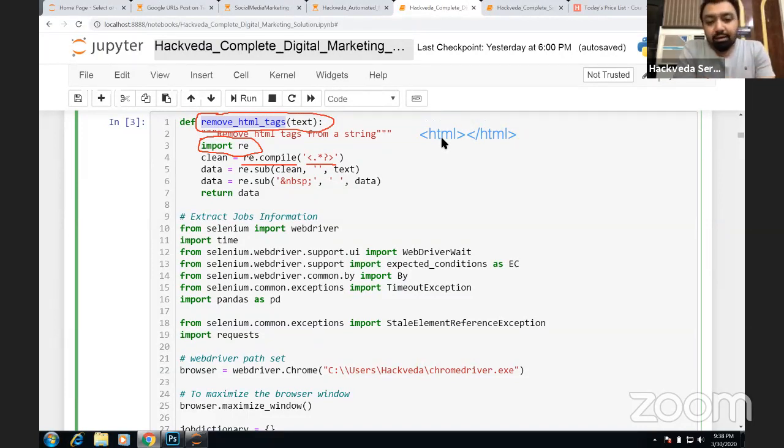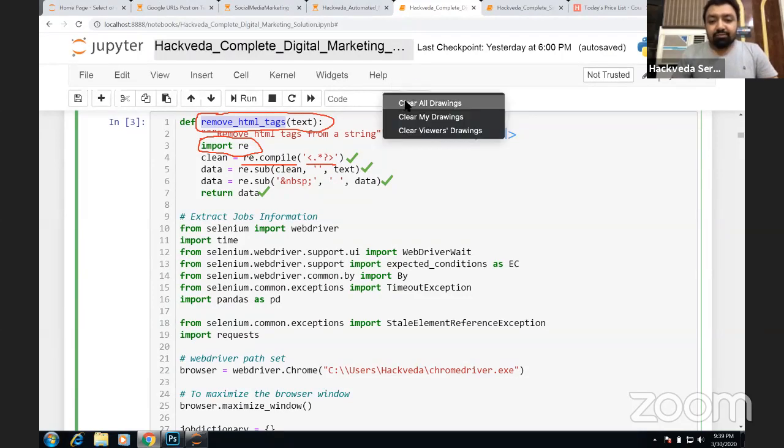This clean data, we are going to remove the tags, and then we are going to remove the spaces, and then we are going to return data back for analysis. So these are some of the steps which we will be doing in here. On the first step, we have identified all the tags. We have removed all the tags from the data. Then we have cleaned the data. We have removed the tags with empty spaces. And then we have removed all the spaces in case there is any space available in the data. And finally, we are going to return data back whenever we call remove HTML tags.